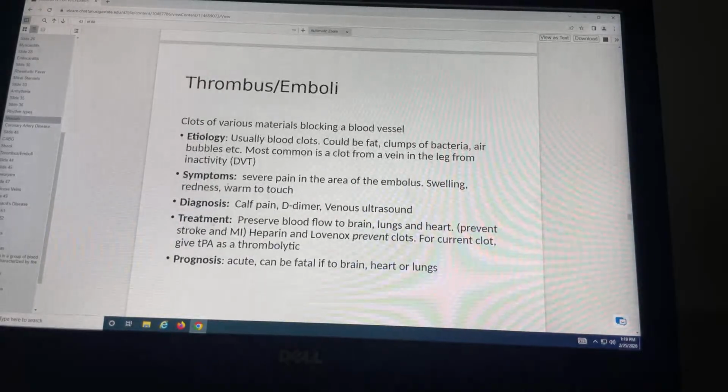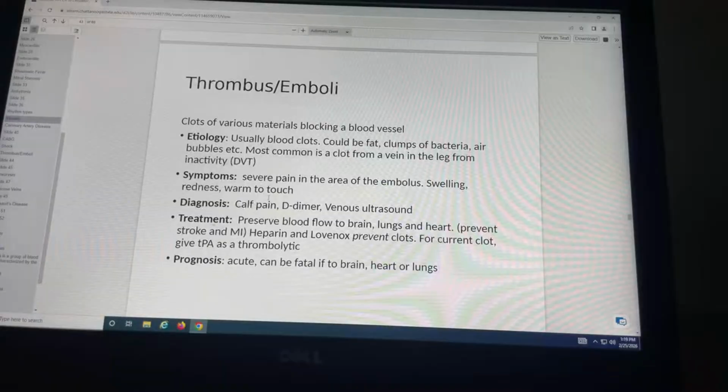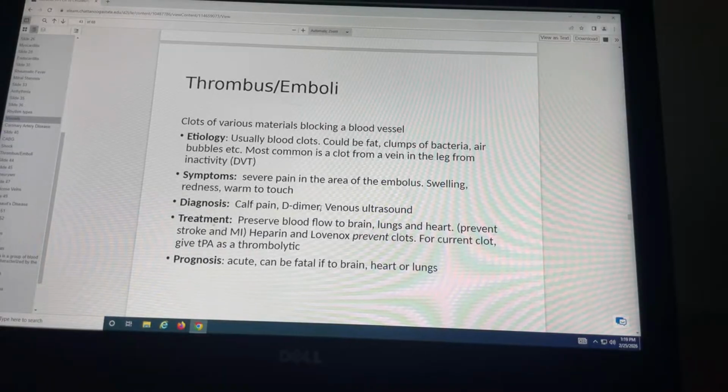So diagnostic wise, people complaining of calf pain and having those symptoms, but remember the blood test, the D-dimer? What does that measure? That tells them if they got a clot. Yeah, exactly. So that's what that lab does. They can also do a venous ultrasound. So an ultrasound, just like when you're pregnant, they can use an ultrasound on your veins, and they can see if there's a clot there.